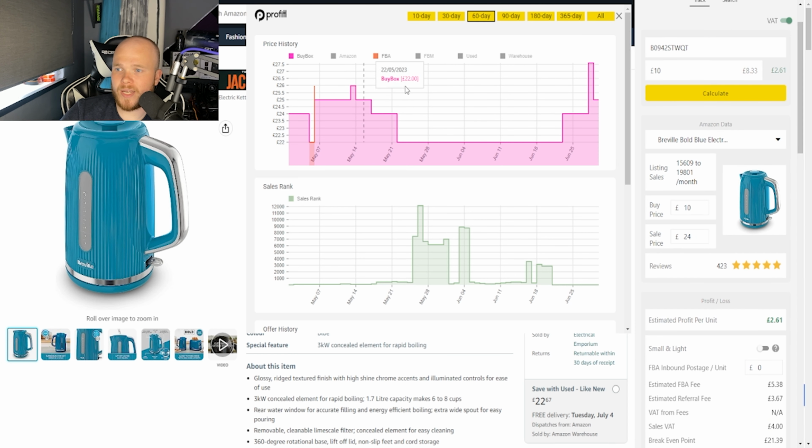So the chart data, again, this could be a little bit more clear on the mobile. When you're using the mobile, it's a little bit cluttery. There isn't enough space to click things. On the desktop version, it works really well. Although I have spoken to the staff and they are saying they're going to try and improve the mobile application to make it a little bit more seamless, but the desktop version works really, really well.